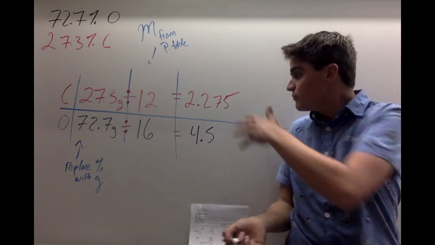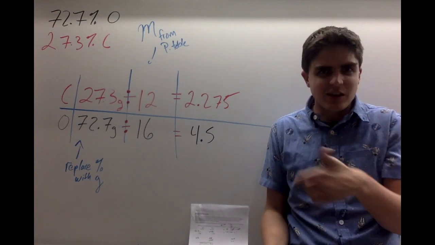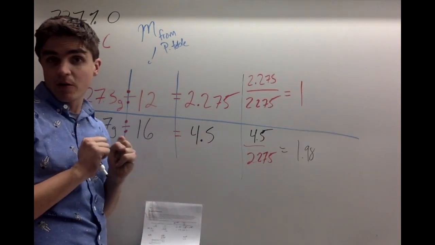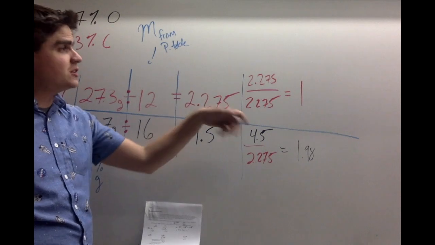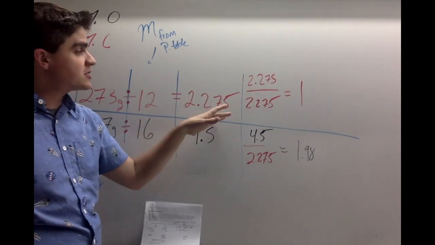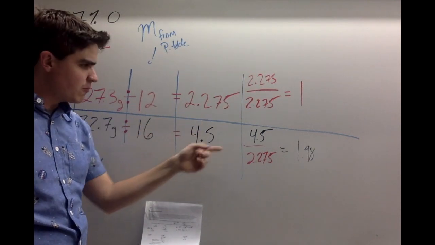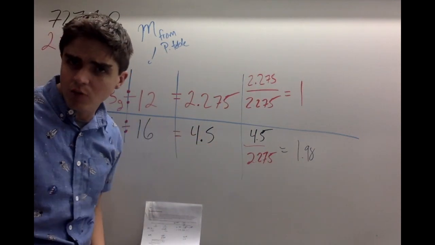So when I set this up, where every single number I find here is divided by the smallest number I found, something kind of like this. So I had to jump over here to finish it, and you'll see that I'm dividing everything by the smallest number. So I take itself divided by itself, I get 1, and I take this number divided by, I get 1.98, which is really close to 2.